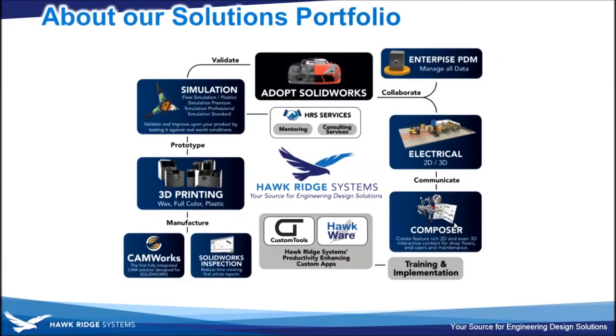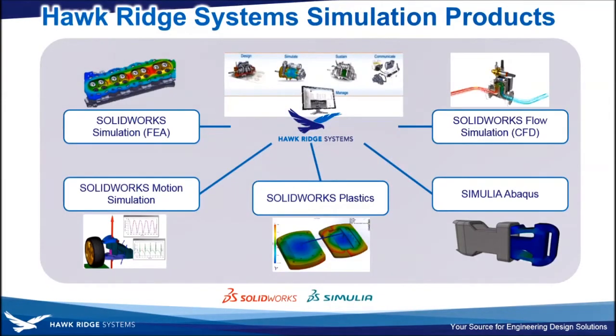Of course, you're probably aware that we offer a pretty wide variety of products and services at Hawkridge Systems. And on the simulation or analysis side, we have both SOLIDWORKS simulation tools as well as more advanced, higher end analyst tools such as Simulia Abaqus. So we're basically referring to the validation and simulation part of what we can provide here. And specifically, you may be familiar with some of the SOLIDWORKS simulation tools like the stress analysis in SOLIDWORKS Simulation Standard, or maybe things like drop test or even nonlinear analysis. Those would be under the SOLIDWORKS simulation package.